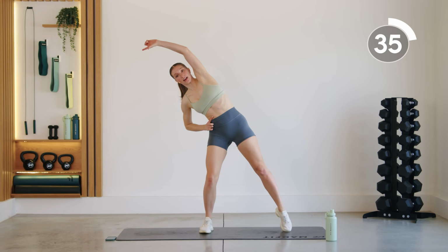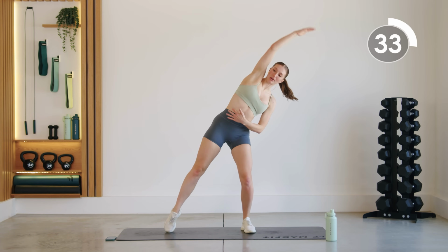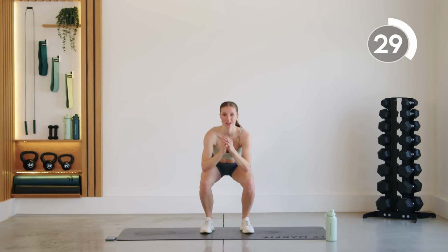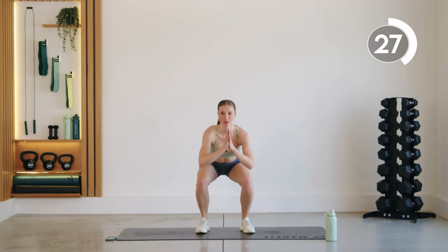Really reach to the side. Same thing, keeping everything in a straight line. We're not reaching forward, we're reaching right to the side, using that core.